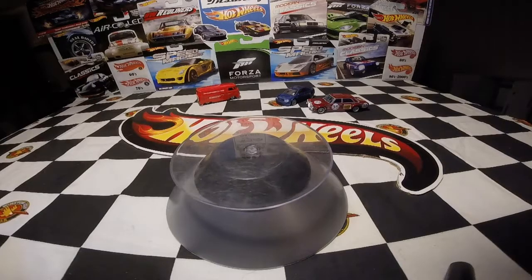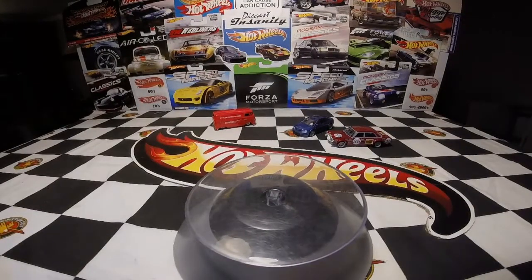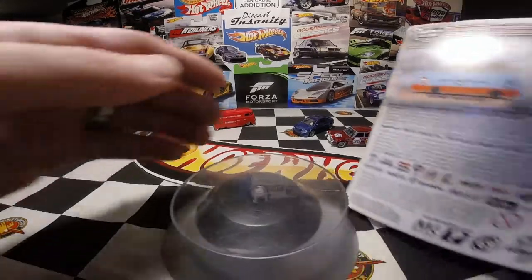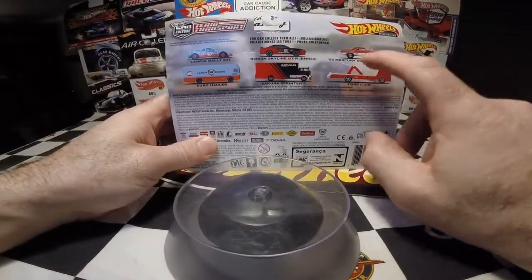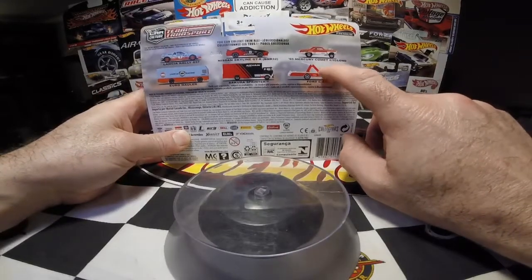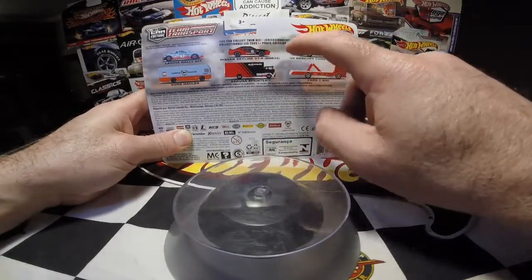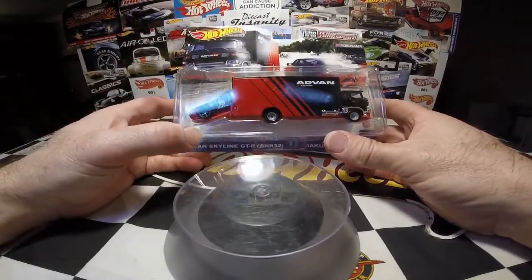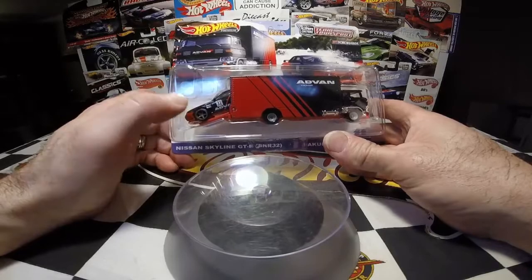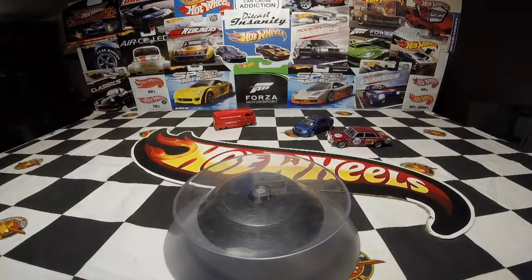Hit my Freddy's yesterday, and it looks like they got another shipment of the first wave of this year of the Team Transporters. So as you guys know, I already got the Lancia. They still have a ton. This is the peg warmer of this set, which is really weird. They still had two of these there yesterday, and they only had one of the Advent one, which seems to be the one that sells out first in this set. I did not have this car in premium. I have the first edition in the main line, but I hadn't picked one up in premium yet, so I decided to pick this up.